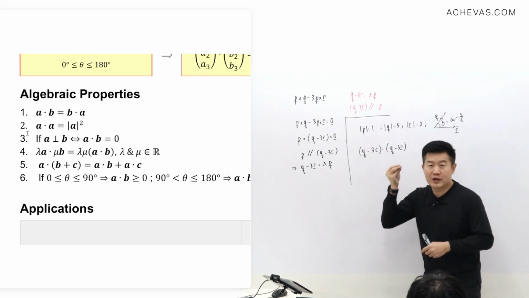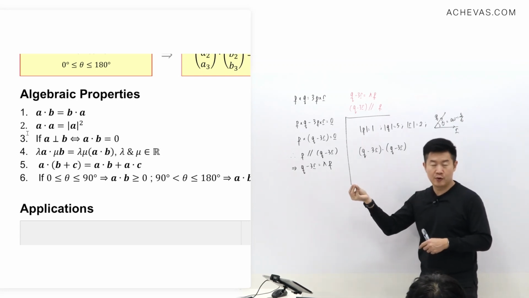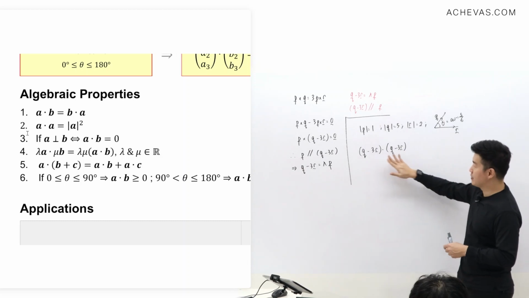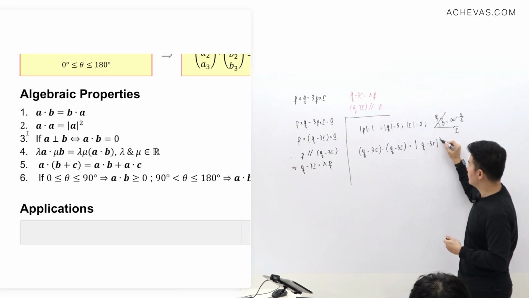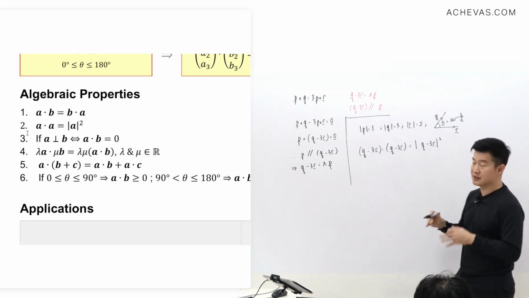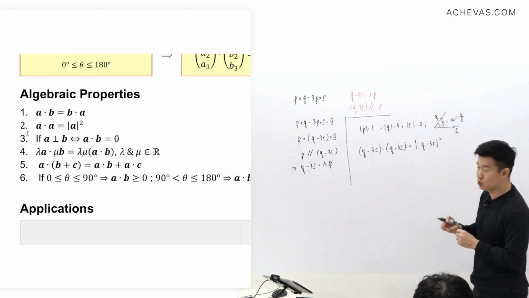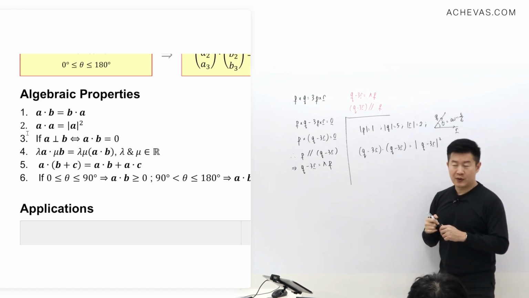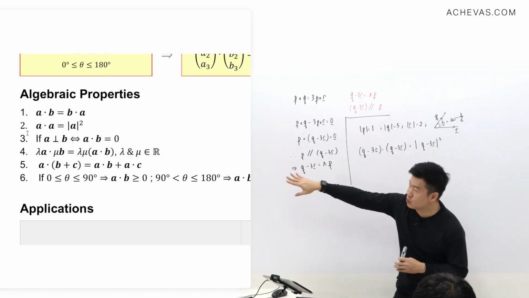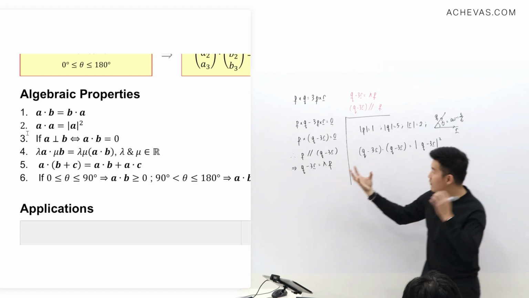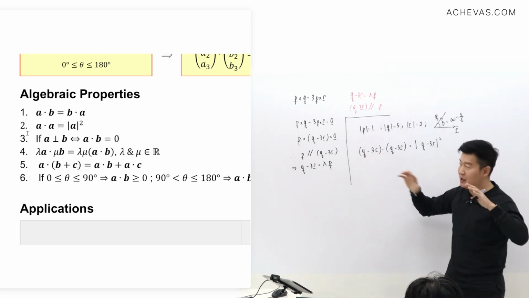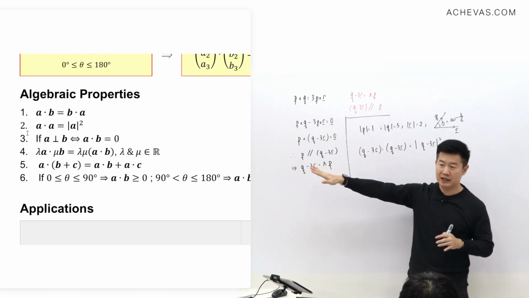So unless you can recall something like number 2, you won't know how to proceed, because this dot this is equal to modulus of q minus 3r square. Vector dot vector is modulus of that vector square, number 2. Especially when that number 2 looks so simple, just A. Especially when a question replaces that A and visually gives you something like this, even more people will not be able to relate it back to number 2.